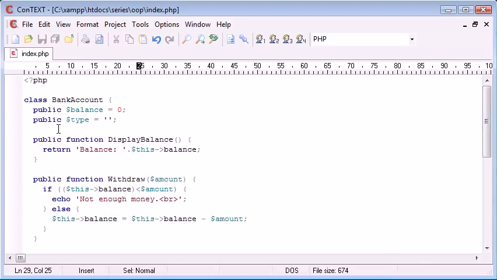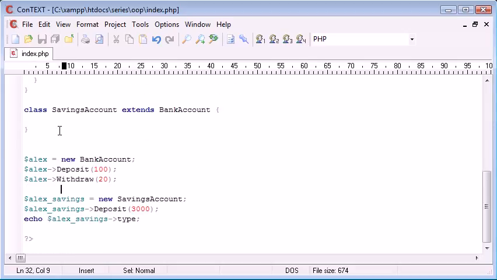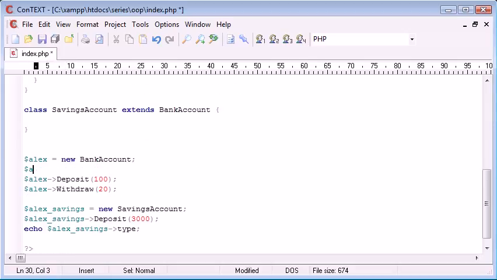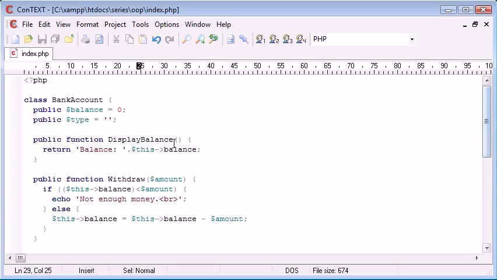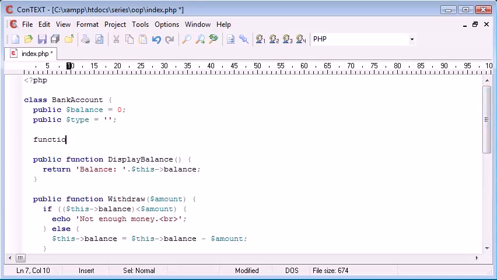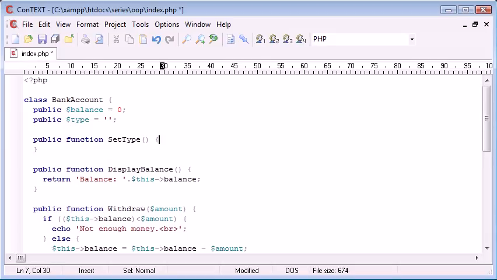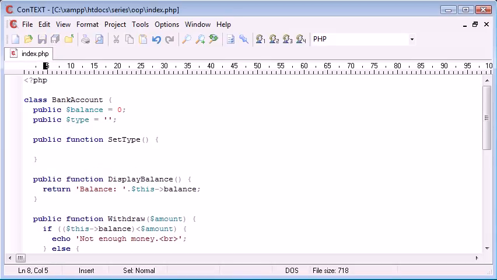So we could create a new method called, in fact no, what we can do is we can come down here and we can say Alex type. No, let's do it through a method. So we'll come up here and we'll say public function. We need public function set type, and this is going to set the type of account that we're currently dealing with.